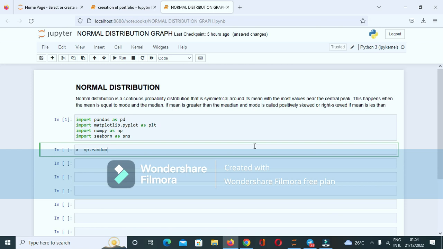We want random figures, but they should be normal because we are drawing a normal distribution curve. So np.random.normal, and into the bracket, we want it to be a size of 1000.